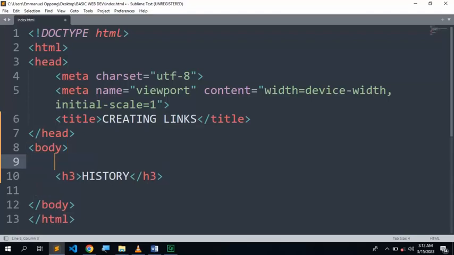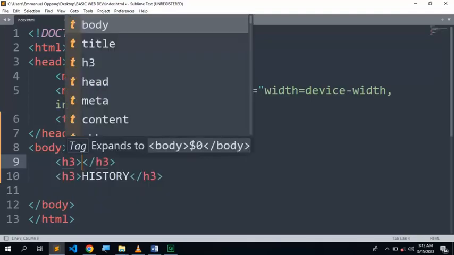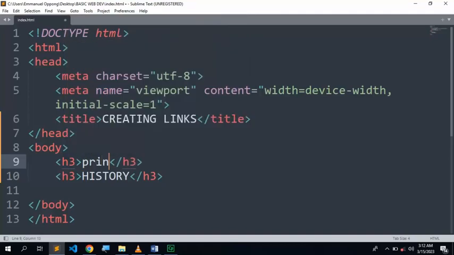Okay. So the INTRA-PAGE, let's say that'll be printing. Okay, printing, music. For example, printing.